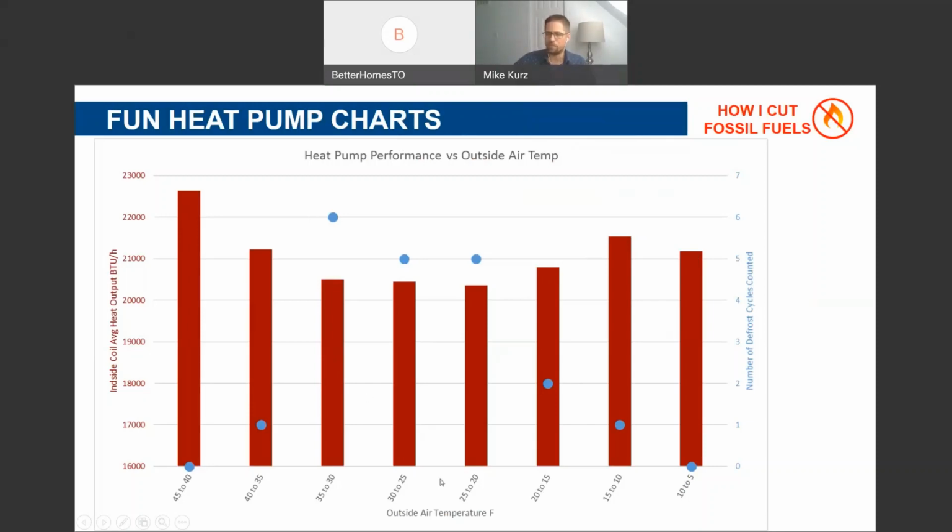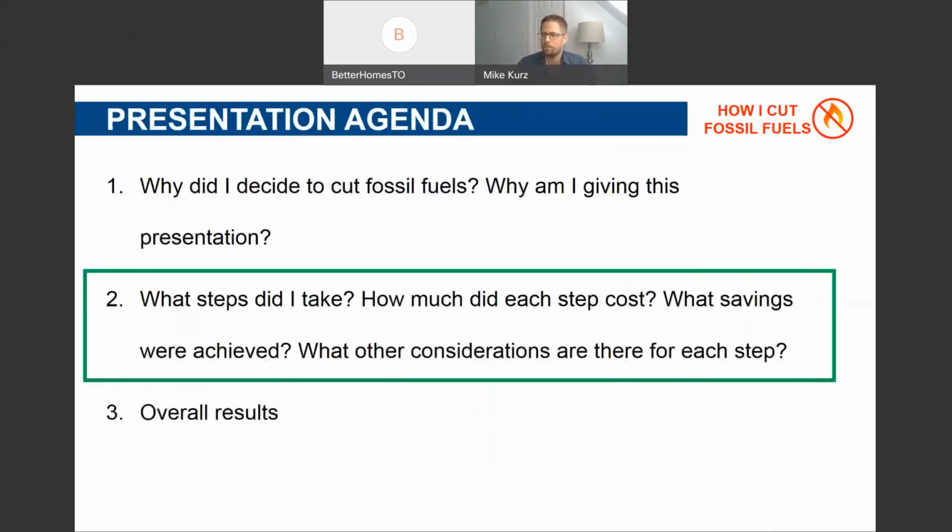It was around freezing temperature when it was snowing, when the humidity was high outside. And I know, okay, it's going to do a defrost cycle. I'll put some salt on the sidewalk or whatever. But if you're able to find a spot over gravel that you're not worried about the water, then you don't even have to worry about that. So that's what I did.